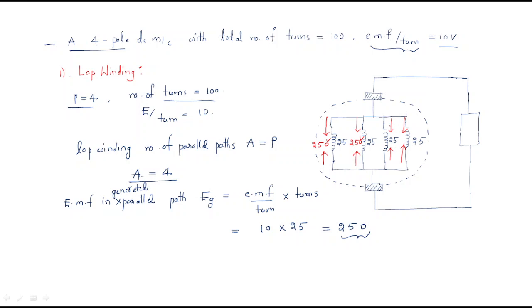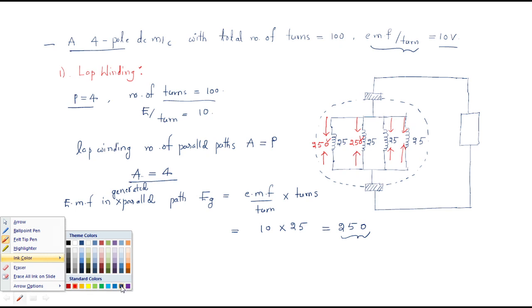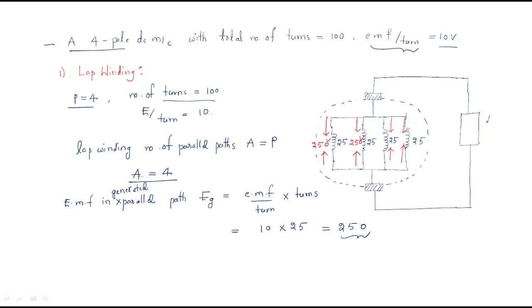For example, just assume that each parallel path has a current of 10 amps. Everything should be connected to the load. Say the load requires an armature current of 40 amps. These parallel paths are the same, so parallel path one will generate 10 amps, and the others will each generate 10 amps. So the complete current is 40 amps, with each parallel path generating 10 amps.